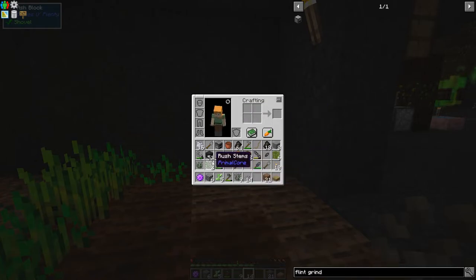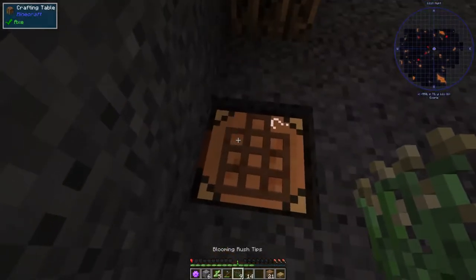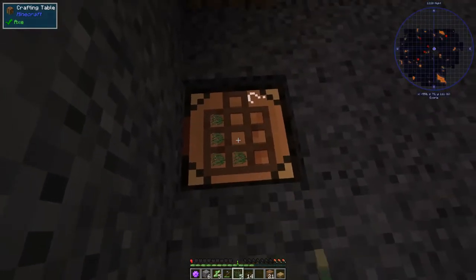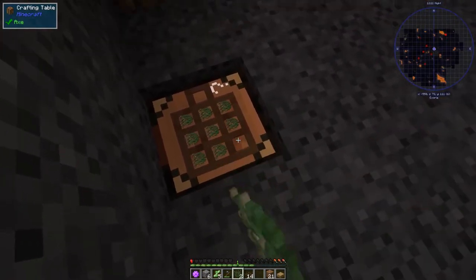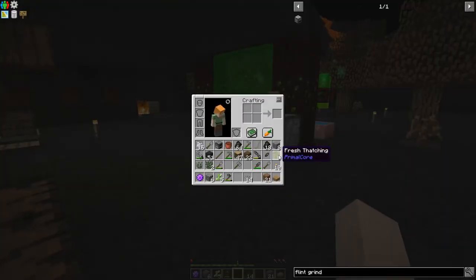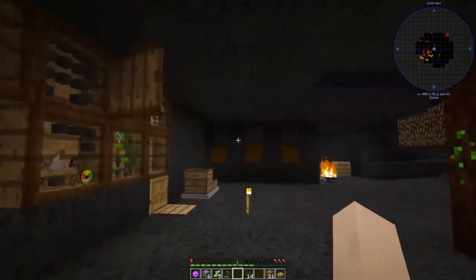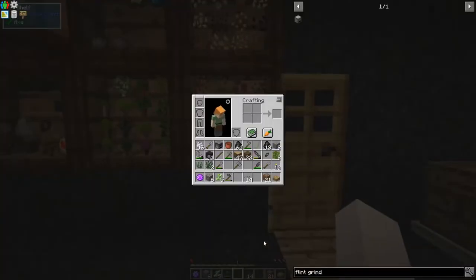And this is 9 and... Huh? Oh no, so blooming versus... So remember what I showed you? You can always do the recipe where you put 9 like this, and that gives you 2 more fresh thatch. So I've got 8 fresh thatching. I haven't shown you the quest where we need it yet, but I already know... Oh, I think I did.